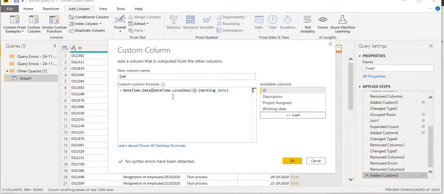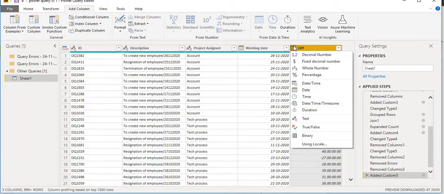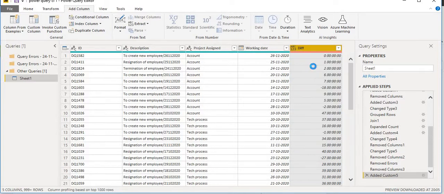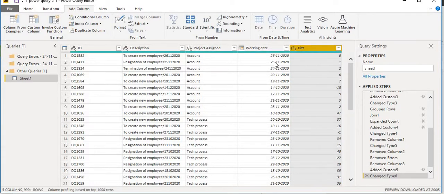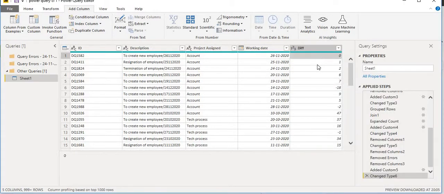So now, when you hit OK, you see that you have this nice plan. This is actually trying to calculate the time. So let me change that to a whole number, and you see 25/11. Today is 26/11, as you can see here. So 25/11, it's showing one day. 24/11, 2 days. Okay.